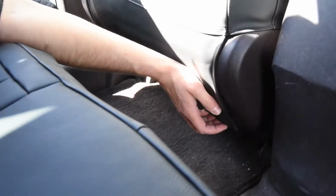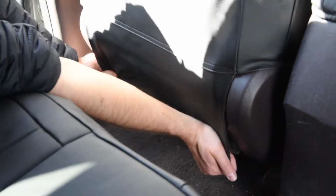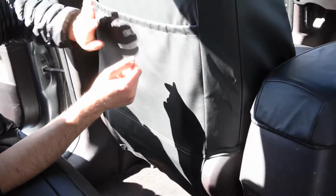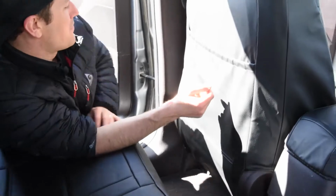You can see, I need to pull it over just a little bit. I noticed that I had a little bit of extra carpet showing. So I pull it over right there. That lines it up a little bit better on the back side. That's covering a little bit better. Again, this is the rear fabric pocket. It's about 12 inches high, and you can put some jackets or Barbie dolls or anything for the kids back there that might need to go back there, okay? So, set up back there.